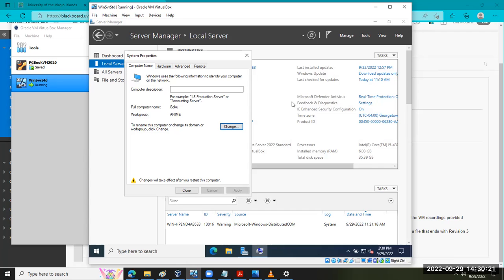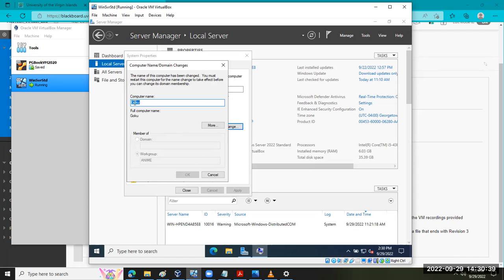Now, that doesn't mean that it would fail necessarily if you found a way to use lowercase. And I will tell you that sometimes it's considered a good convention to use all lowercase names for the computer name. I like mixing it up sometimes, right? So I could change this and make this a lowercase G, and you see it's grayed out.